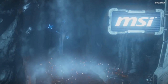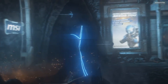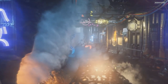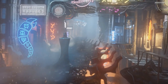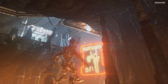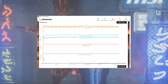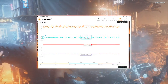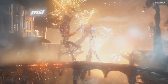Let's do a stress test to check the temperatures using a program called Fire Strike by a company named 3D Mark — it's a benchmarking software program. You should always run this whenever you're adding new hardware like a CPU cooler, GPU, power supply, or motherboard, just to see if everything's working okay. I ran this program and here are the results — concentrating on CPU temperatures, the highest it got was 55 degrees and the lowest was 47, and it pretty much stayed in that range. All in all these are pretty good temperatures and I'm very happy with this CPU cooler.